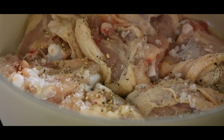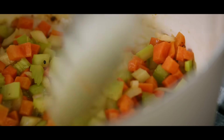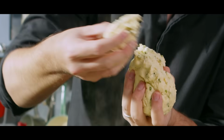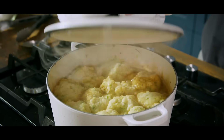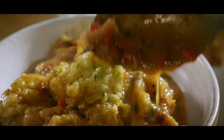We're going to brown off our chicken, get lots of flavor in the pan, add in our veggies, some onions, some carrot and celery with plenty of butter. We're going to cook it out in a thickened chicken broth, and then we're gonna finish it with really simple herb cheese dumplings that are absolutely the stodge you need this winter.